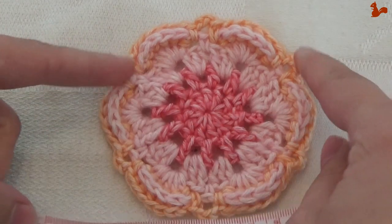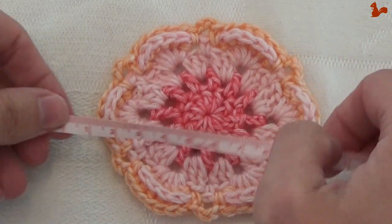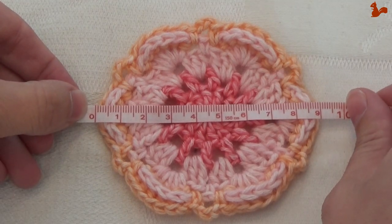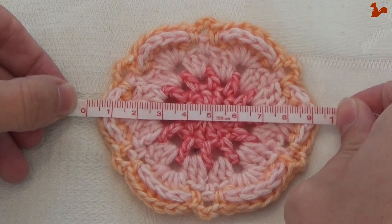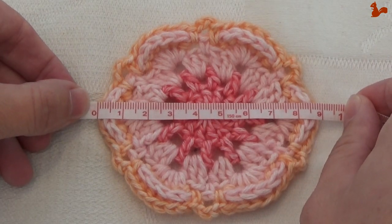So measure the thickest part, because if you measure the thinner parts, of course, it's going to be a bit different. And that should be about 9 centimeters. Now, I'm spot on gauge here, so I'm really happy with this. If you have a color crafter kit, this will be about 10 centimeters, so your work will be just slightly larger. But for the stone wash, it should be about 9 centimeters.